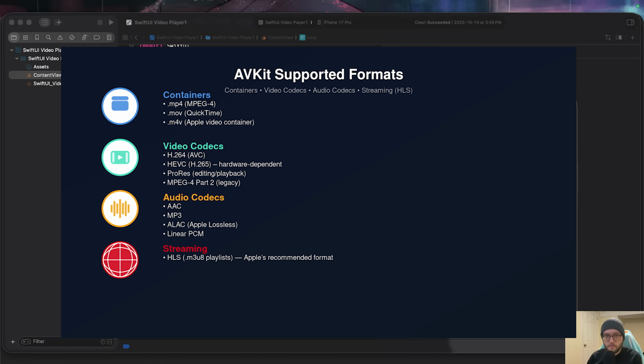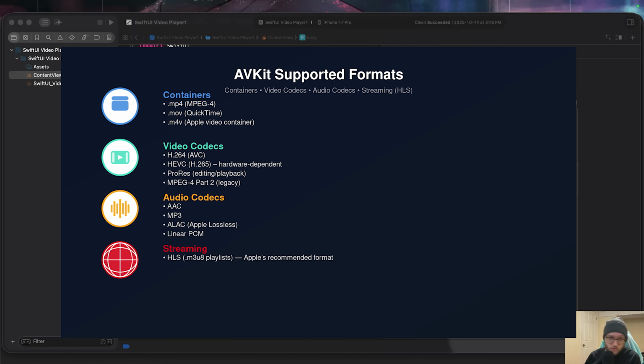For the codecs themselves, you should be good with H.264 or AVC, HEVC or H.265, I'll just put a list on the screen so you know what I'm talking about, ProRes, as well as MPEG-4 Part 2, which is pretty old or limited. If you are looking to run audio codecs within the files, it would be AAC, MP3, ALAC, or linear PCM.